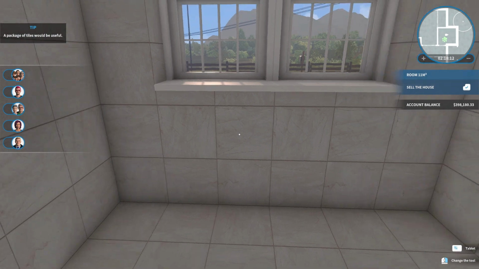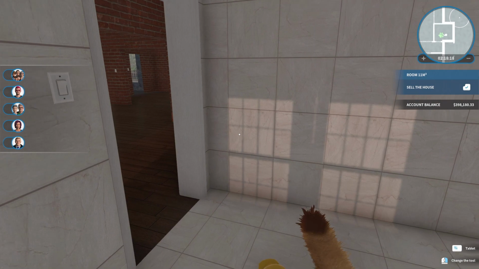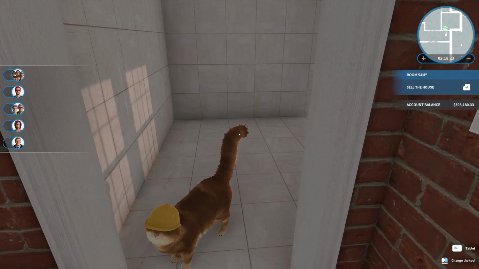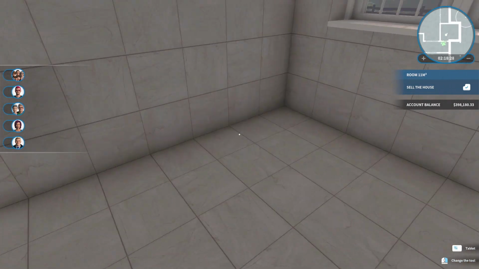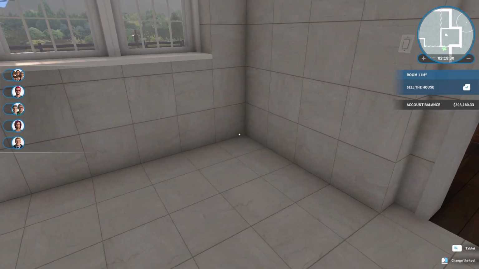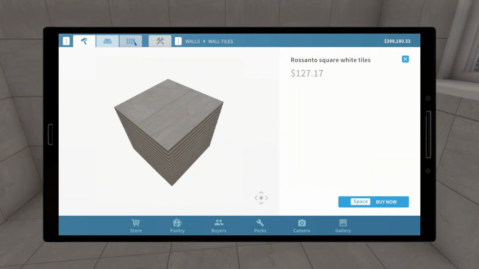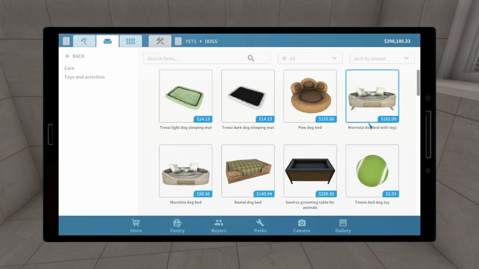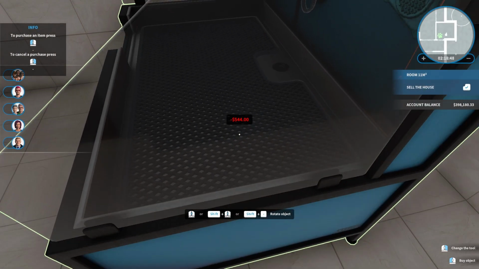Now, there have been updates in the game. I noticed that there's some jobs that we can do. So we'll have to have a look at those. But in the meantime, we're going to do a bit of work here. Not very much, just a little bit, just to get it started. How am I going to do this? Because that doggy bath is huge. Pets. Let's find dogs. We definitely need a big dog bath. Oh, yes, we do. Hang on a second.